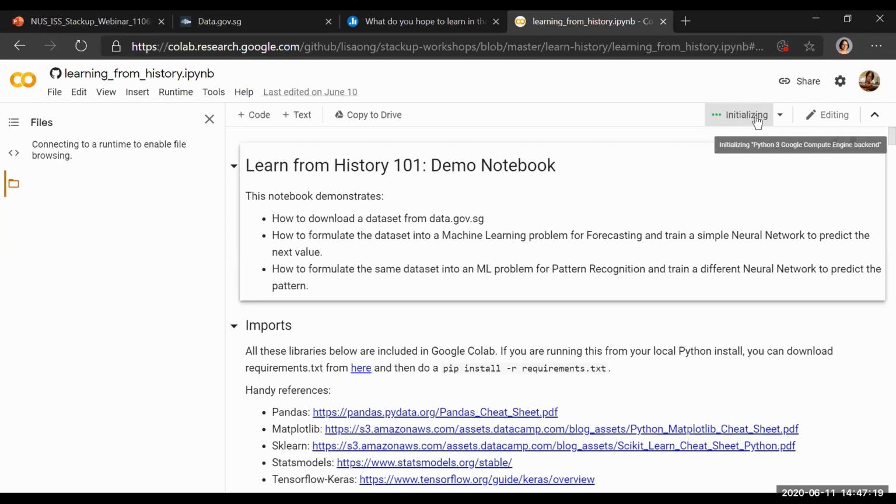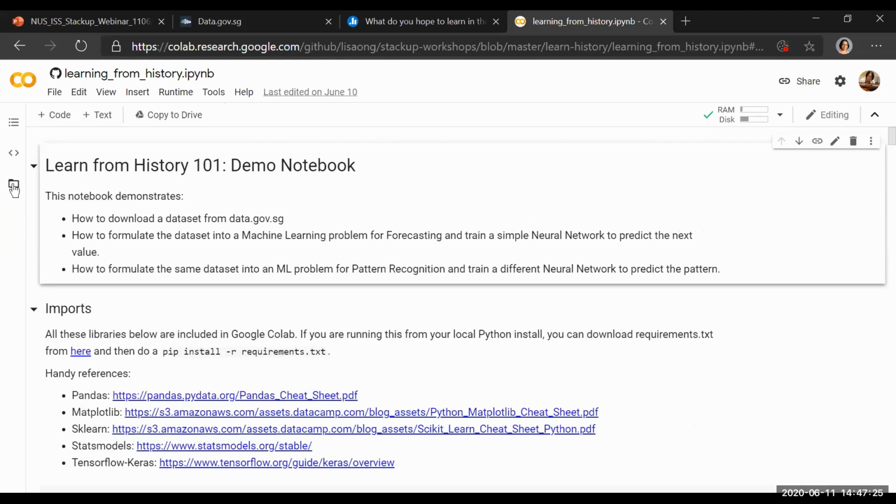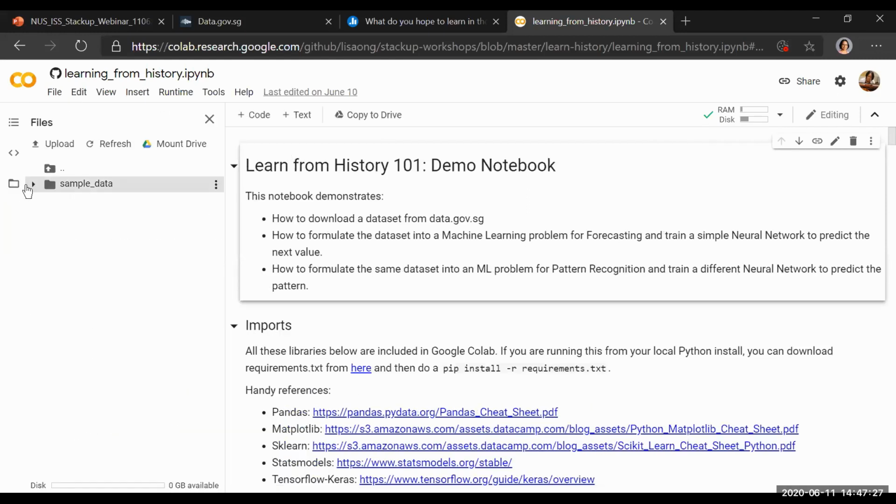It's convenient because you can just use Google's machines. If I open the files tab on the left-hand side, it will connect you to a machine where you can see the temporary storage. There's some sample data here, which we will not use. We will use our own data. You can see that this is actually a machine on Google's cloud.